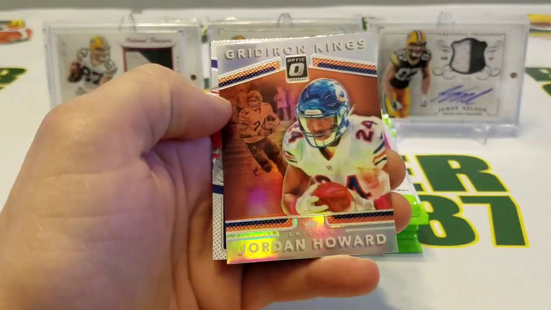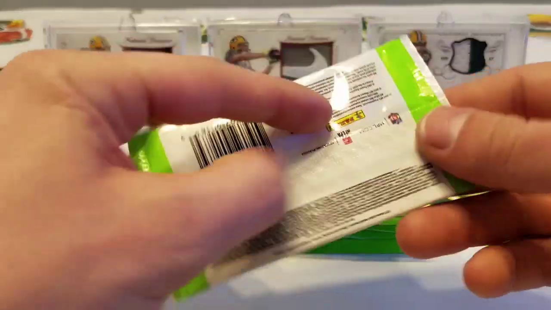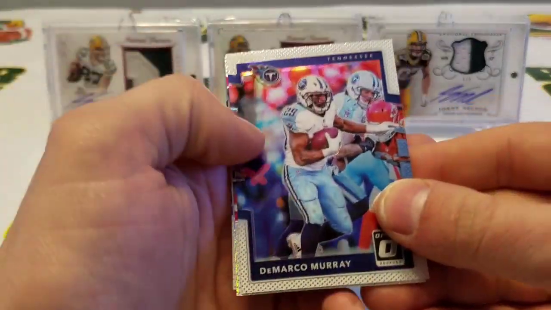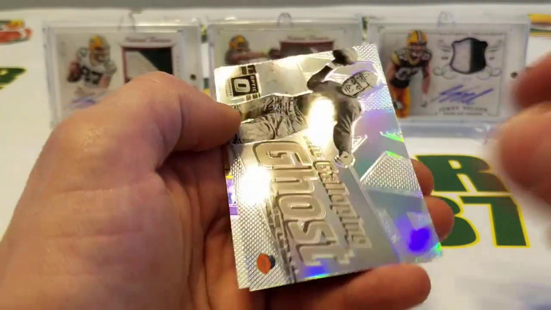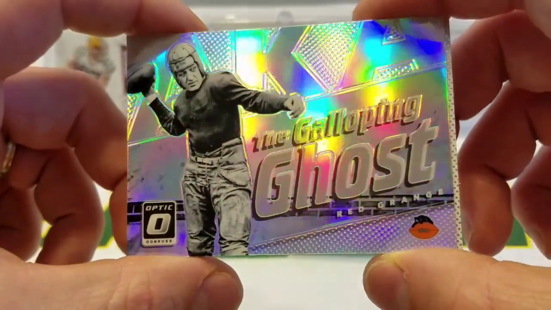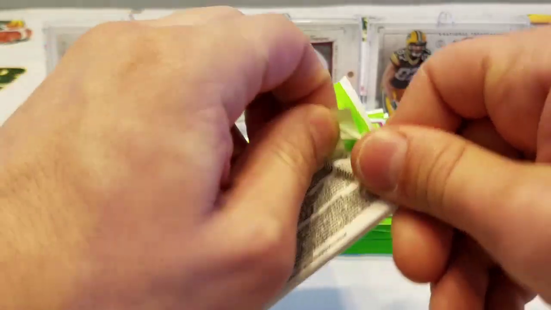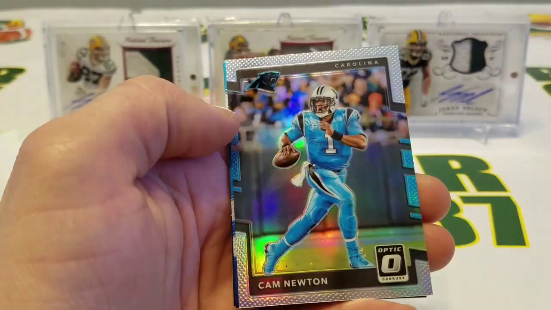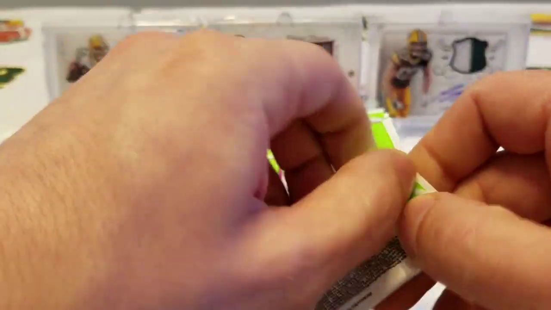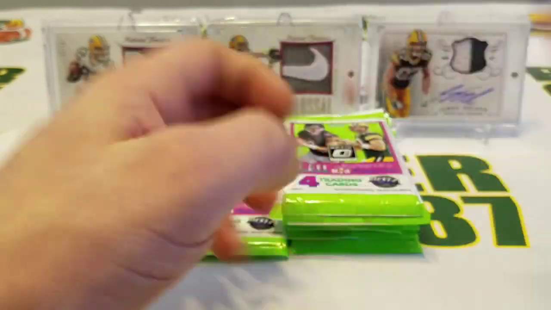Allen Robinson, Antonio Brown, Jordan Howard, Gridiron Kings. DeMarcus Walker rookie card. Oh, you like those kid reporters, don't you? Okay, DeMarco Murray, Larry Fitzgerald. We have The Galloping Ghost, Red Grange. Bucky Hodges. Okay, Brian Hoyer, DeAndre Hopkins, Cam Newton, Hollow, and a Ryan Switzer rated rookie. Jameis Winston, Andrew Luck, AP, Tre'Davious White.